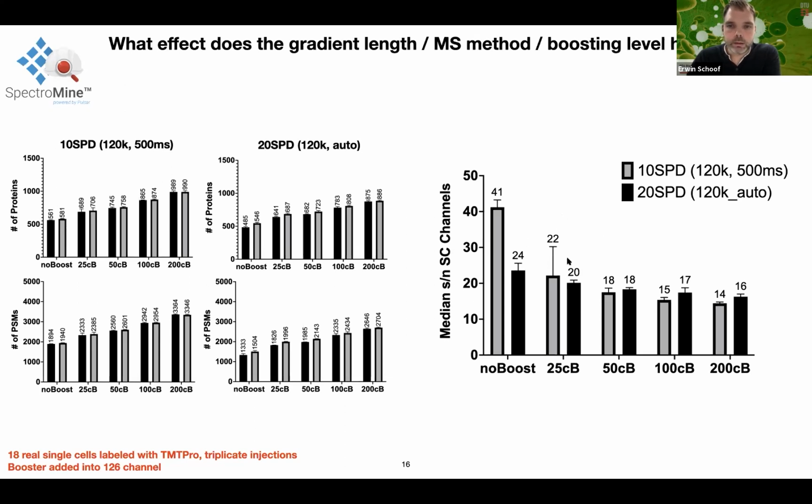And we were quite pleased to see that even after adding some boosting, this didn't decrease much on the shorter gradients, the 20 SPD. Of course, it did decrease on the 10 SPD, but you are starting to identify more, and therefore probably the amount of proteins that you can accurately quantify will have increased at this point. And then once you go up to these levels of boosting, you're not seeing much difference between these methods, meaning that you probably don't need to worry too much about the boosting. But yes, we are indeed confirming what was shown by Christopher Rose's lab, that the more boosting you add, the less signal to noise you can expect from your single cell channel. So it's something you need to evaluate very carefully in each and every experiment.